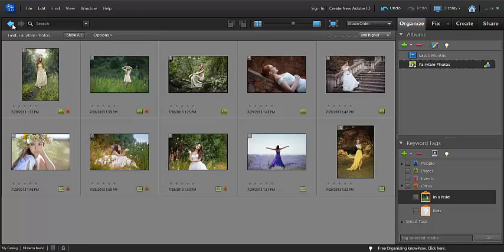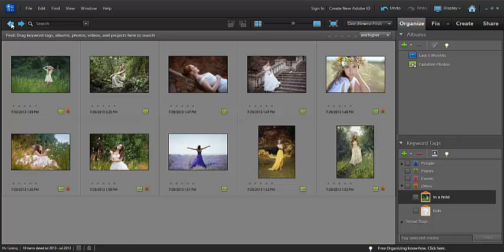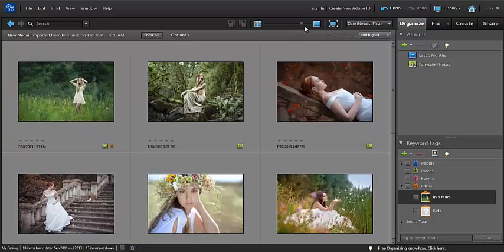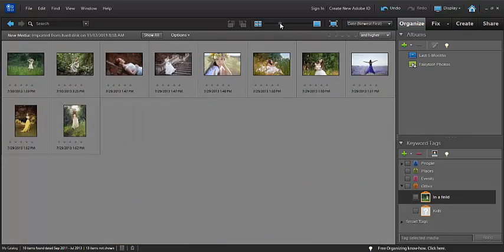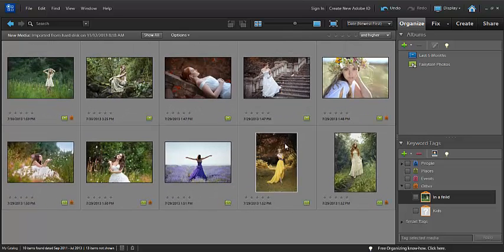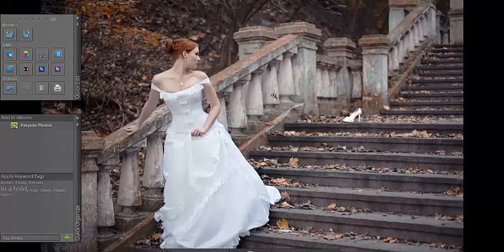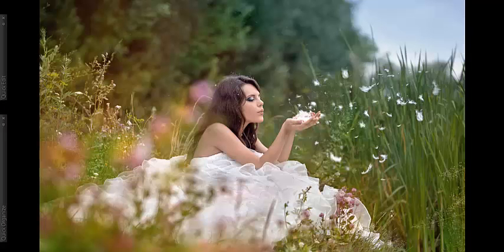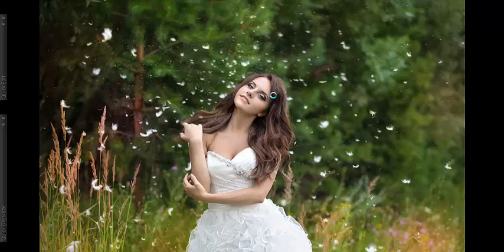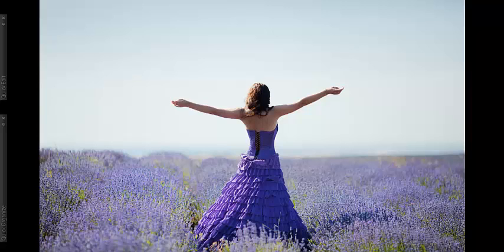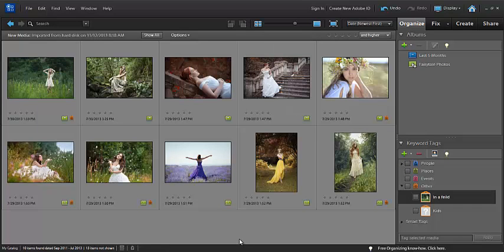This is your back and forward button up here, and we can use those to navigate our moves. Over here you can make your thumbnails bigger or smaller depending upon how you want to see them. Right here you can view a picture in full screen, and I can use my keyboard to scroll through them using my arrow keys. When I'm finished, I can just press Escape, and that will navigate me out of that.